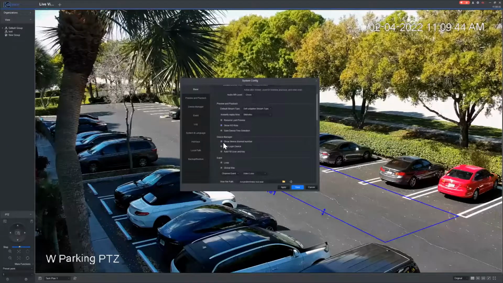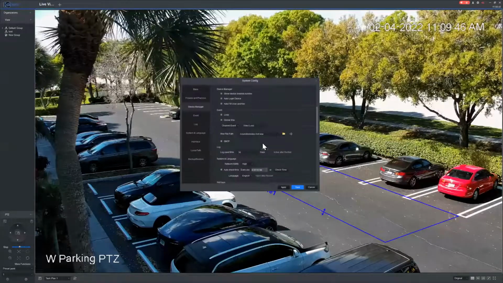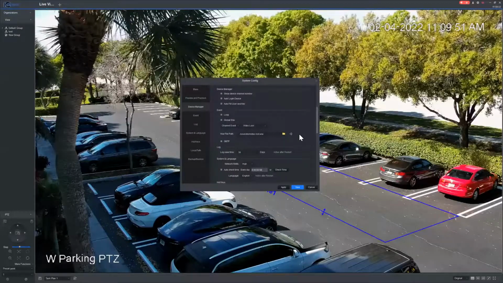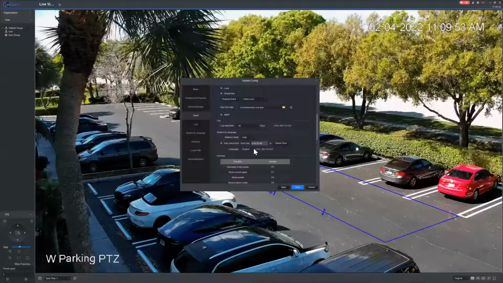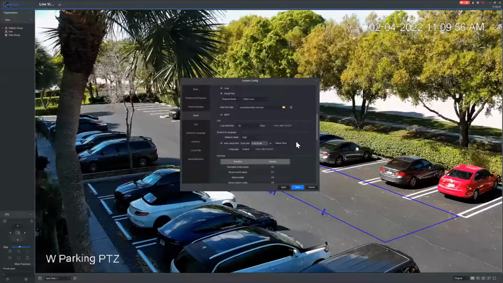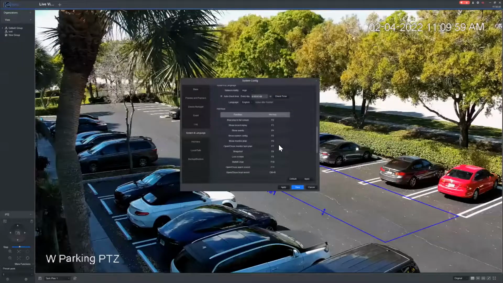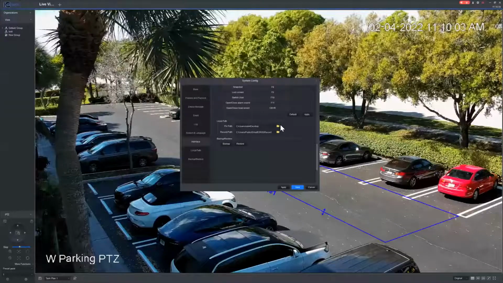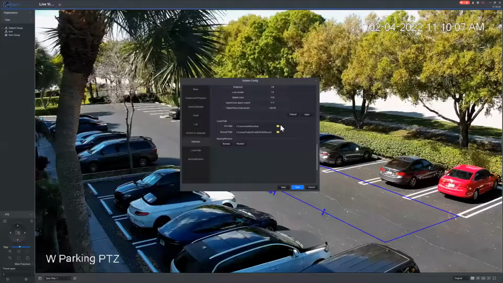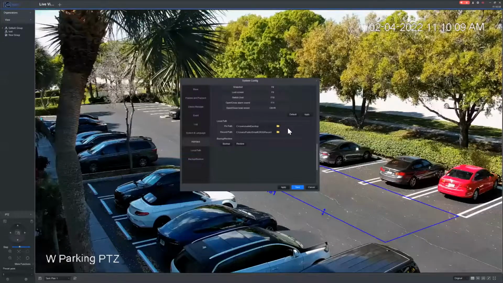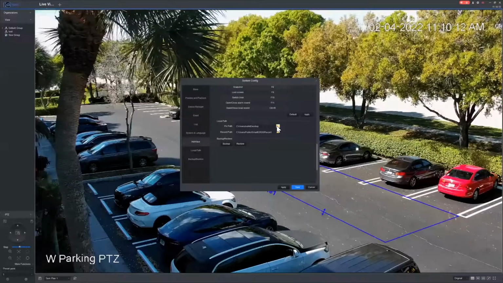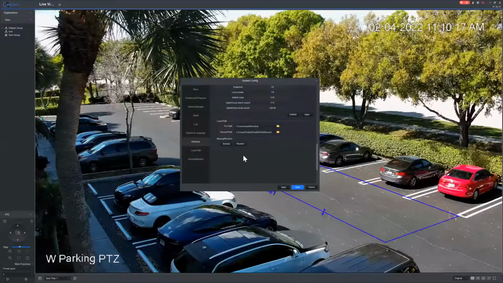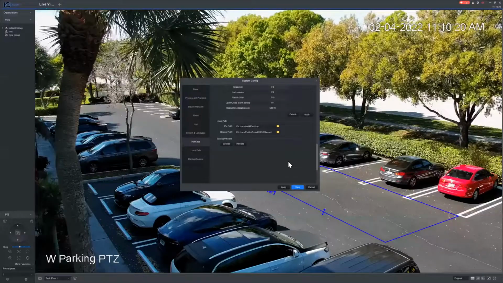Some device manager configuration settings, some event manager configuration settings, which we'll talk about in the events tab. System settings, configuration settings, time, language, some of your hotkey functions here. And then lastly, some of your local paths. So this is if you want to take a snapshot or instant record, this is where those recordings or snapshots are going to reside on your PC and Mac. And then your backup and restore for any of your configuration settings.